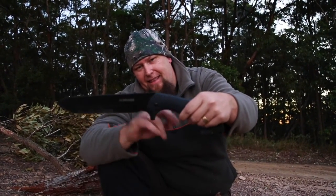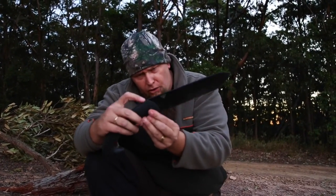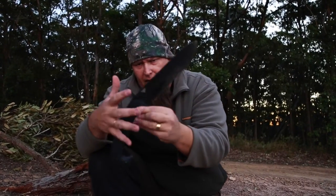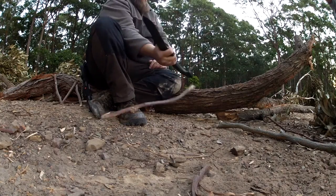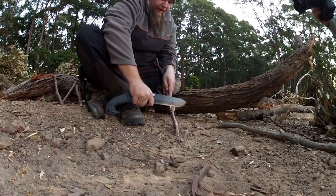Checking out the back there, I said when I looked at that, I said that's going to be really uncomfortable when you do hold it in that position choked up. It looks to me like it will be uncomfortable with that, but it's not as pronounced in hand as I thought it was looking at other videos. And it's actually, I'm a lot more impressed with it than I thought I would be holding it there. I thought, if I get one, I'm going to grind that flat, things like that. But actually, when it is there, it does fill out the palm really well. And plenty of control with it.